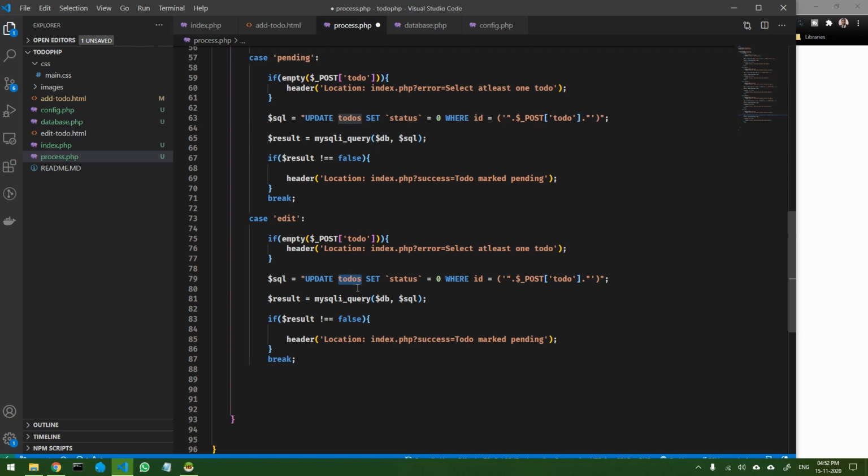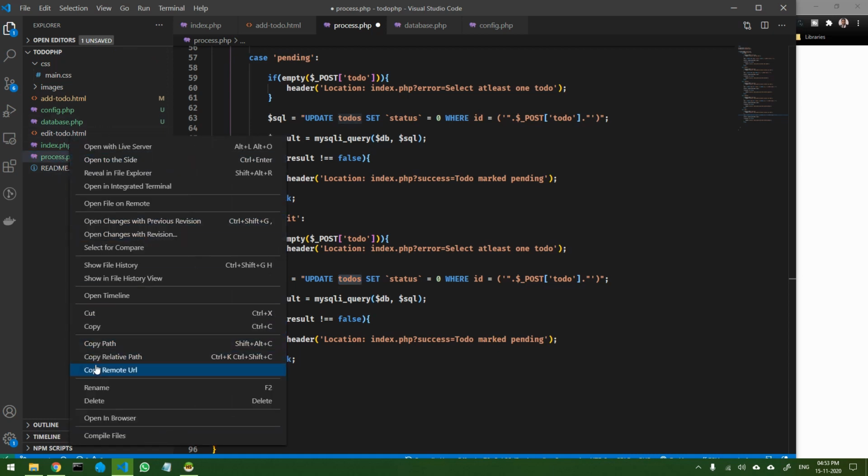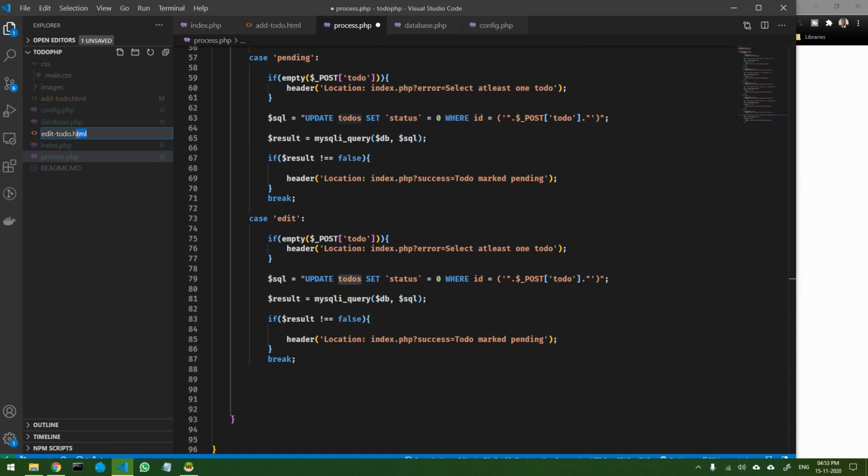So now obviously I cannot do that because the data has to come from the database, right? That means some sort of processing has to be done in the edit to do page also, right? So for that, what I will do is I will rename this and make this a PHP file so that it can display the data.